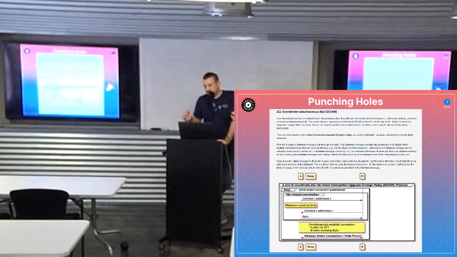And then the final step is that they send what's called a sync request. They send the sync request after half of the time it takes to get the connection back. Basically, it waits half of the latency time and then sends a sync request. And both sides do this. And then it says here, A sends a sync message to B on the relay connection. Once sent out, A waits for half the round trip time, and then it dials via the address received in B's connect request.